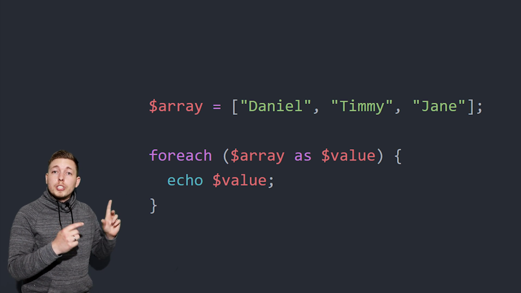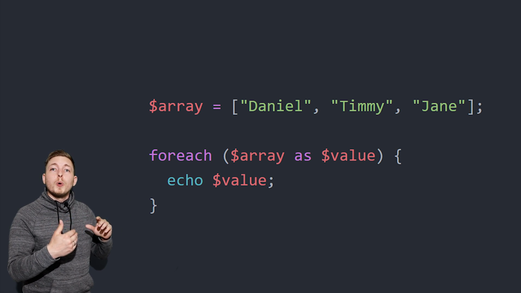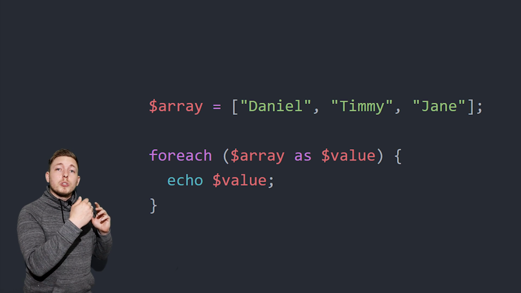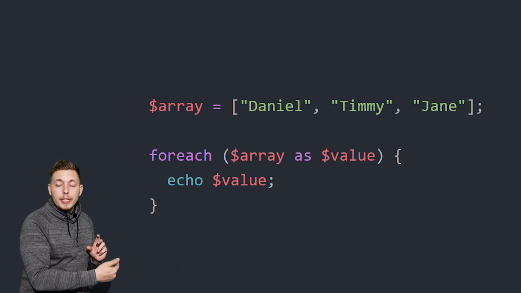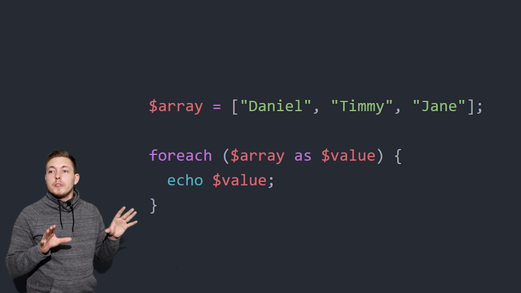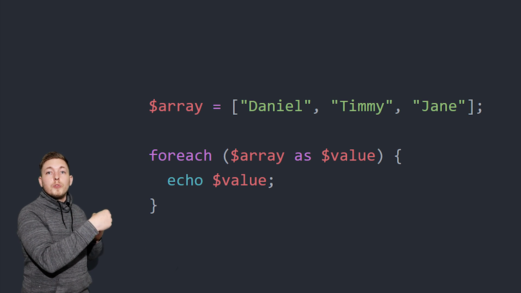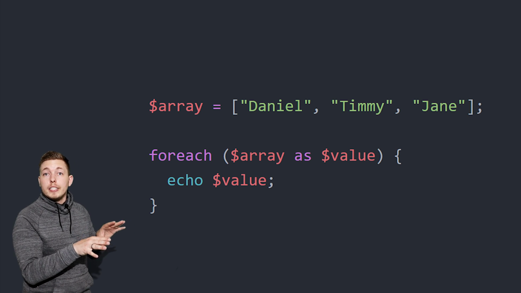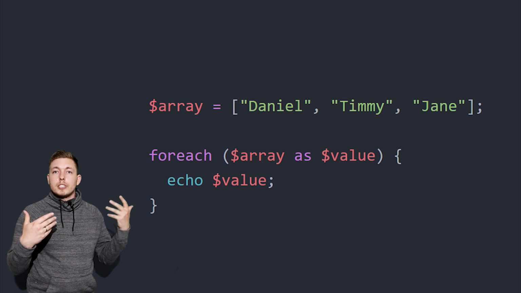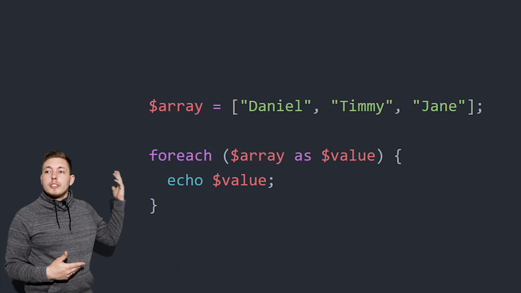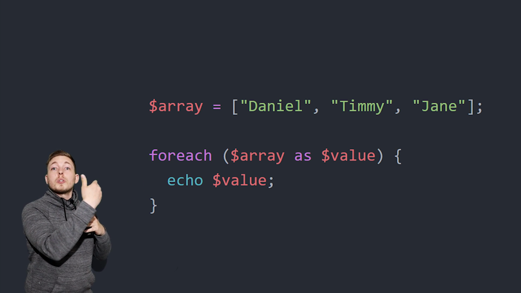And then the foreach loop is just going to keep looping until there's no more data left inside the array. So it's going to loop as many times as there is data inside the array. So in this example here, I echo out value, which is the one that I reference when I reference a piece of data inside the array. So it's just going to spit out the data from inside the array. So it's going to spit out Daniel, Timmy, Jane, John, and then it's going to stop.